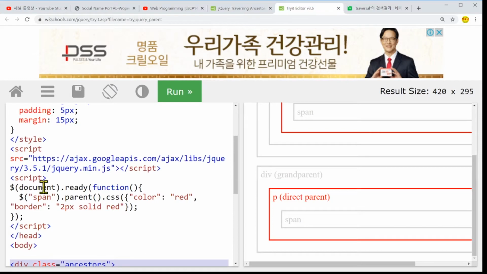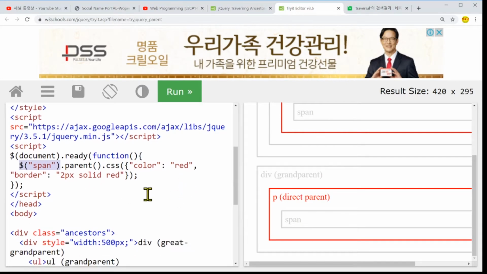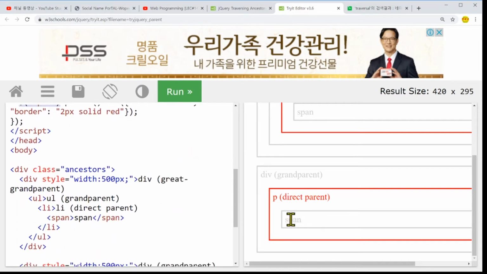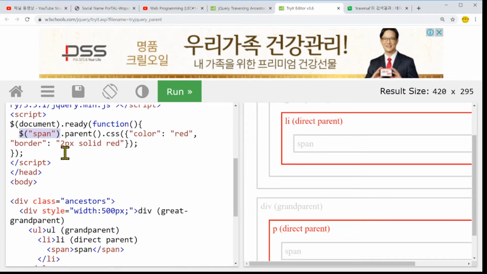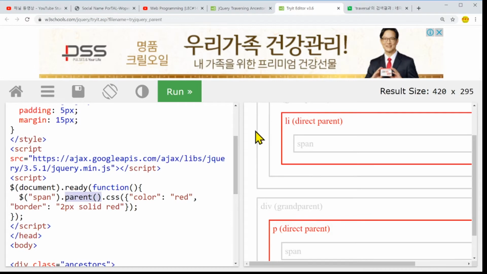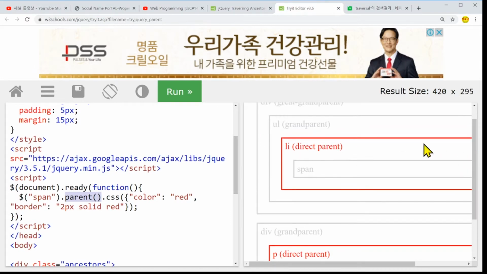And here we are using JavaScript with jQuery, where span is selected. There are span elements here and here, and this parent method will select the ancestor, but just the direct parent.